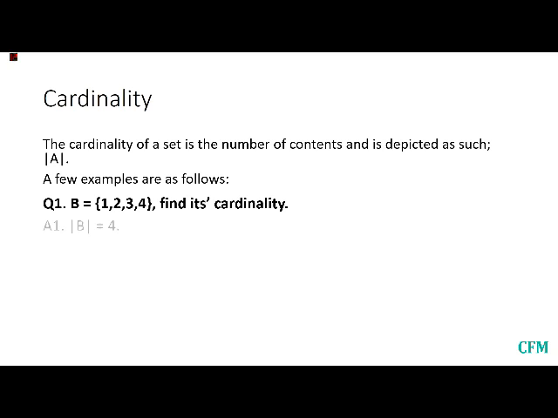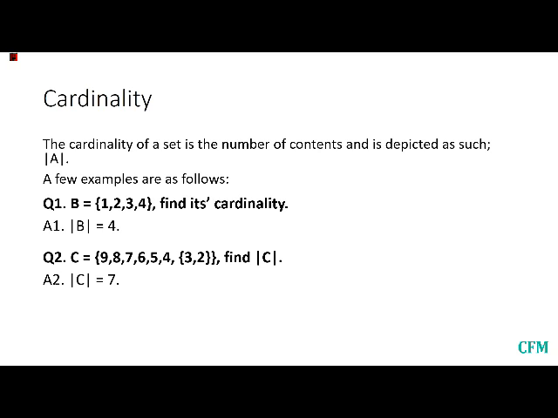We'll go on to C, where it becomes a little bit more challenging. We've got C is equal to the set of 9, 8, 7, 6, 5, 4, and the subset of 3 and 2. So we've got to find the cardinality of C. So we've got a set within a set. The important thing to remember is that when you've got a set within a set, the subset counts as a single element. So we have 9, 8, 7, 6, 5, 4, which are 6 elements, and then we have the set 3 and 2, which is 1 element. So the cardinality of C is 7.